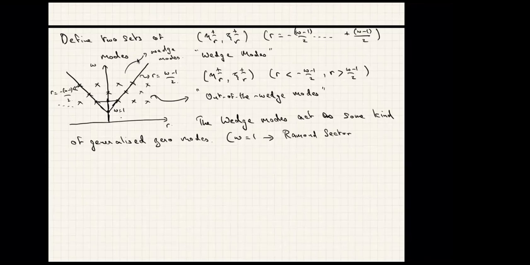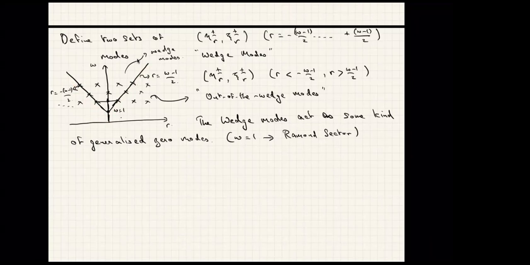So you're creating more zero modes by acting with the spectral flow. So for W equals 1, they are what you normally think of as the zero modes of the Ramond sector, but in many ways the wedge modes behave like zero modes, even for the other cases. Or another way to say it is that what might have been a zero mode gets shifted along this line, and so the spectral flow takes zero modes along these lines, and you open up more zero modes.